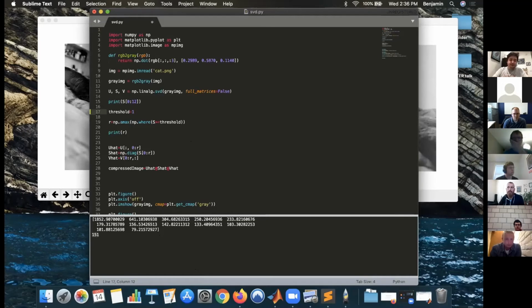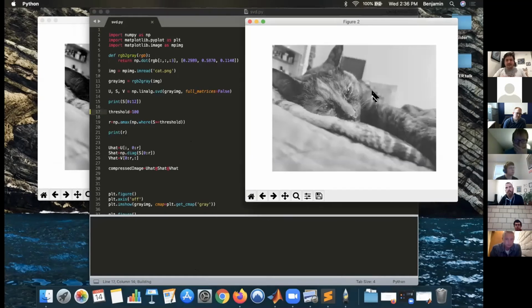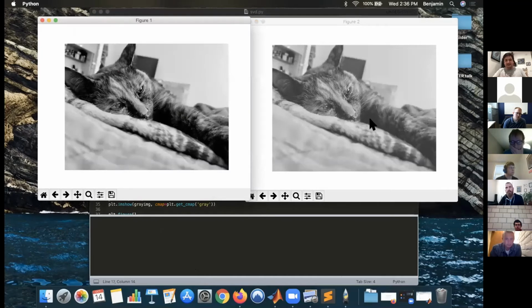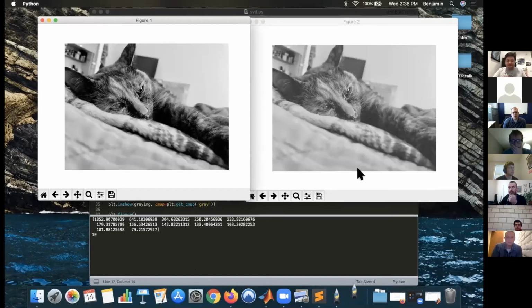So I can also take fewer of them, so that I only grab, let's say, the first 10 or so. And if I run this again, my reconstructed image is not going to be as good as this one, which took more of the columns of the SVD. Sorry, this one takes a little bit of time to run. So here we are. There it goes. Come on, come on. This is why code demonstrations always take forever.